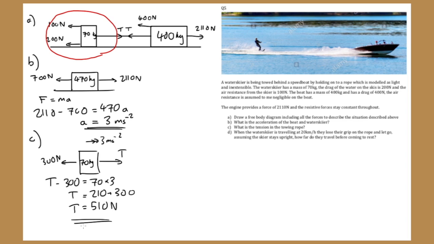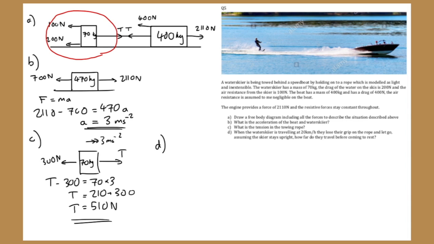Okay, it's always good to check with the other particle as well, so you can check with the speedboat and see if you get the same tension. Okay, last part, so part D. They're travelling at 20 kilometres an hour. The water skier loses their grip. How far do they travel before they come to rest?